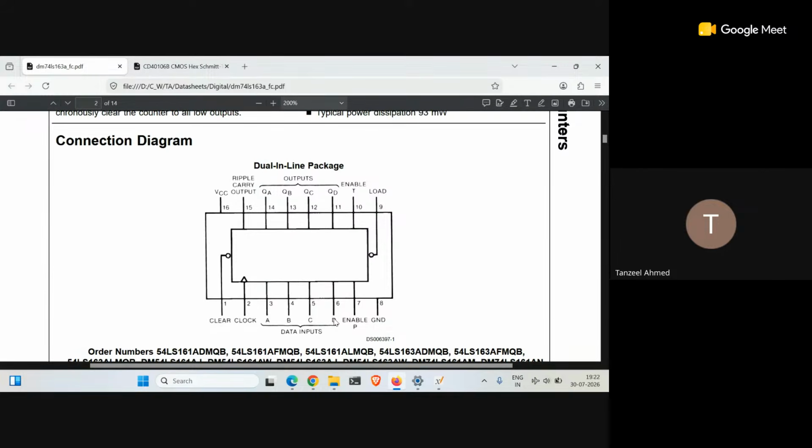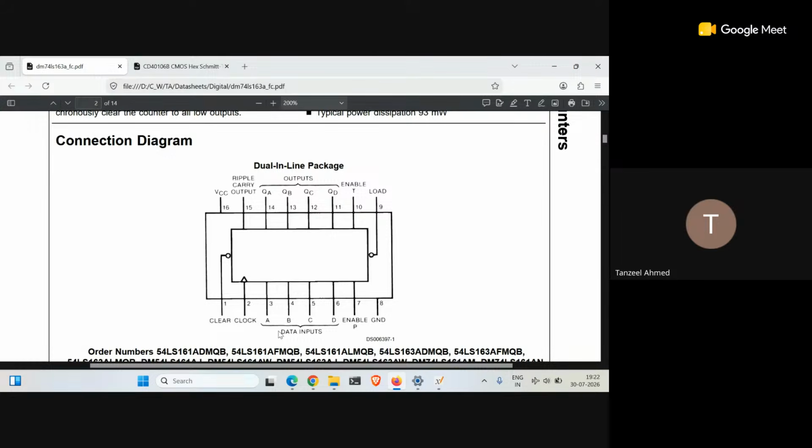But you may not want to start from 4 zeros sometimes. You may want to start from 4, for example. You want your counter to go from only 4 to 9, for example. So you are curtailing the count in some sense. You are sampling a smaller space of the 16 combinations. So you set your 4 over here. You set 0, 1, 0, 0. Like this you can set. That is just binary 4.